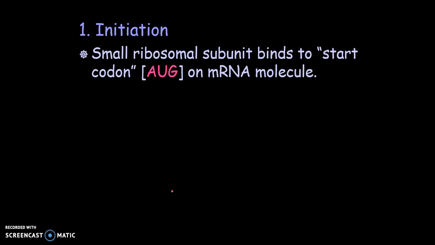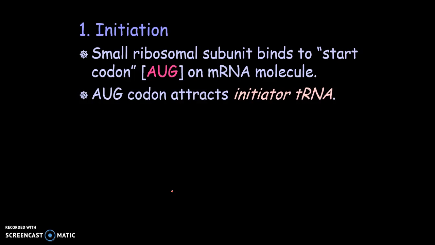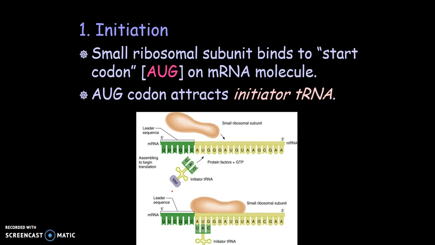So initiation, all right, we need to have a start codon on the mRNA. So it will search along the mRNA at the ribosome until it finds the start codon. So this is what's happening. We're scanning, we're scanning, we're scanning, and then all of a sudden, right here, we see the AUG. And now we can go into elongation.